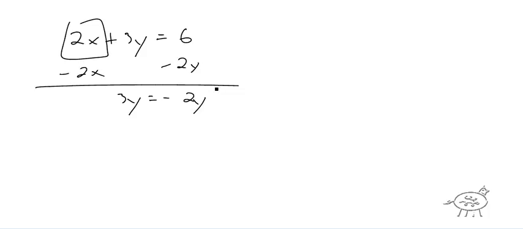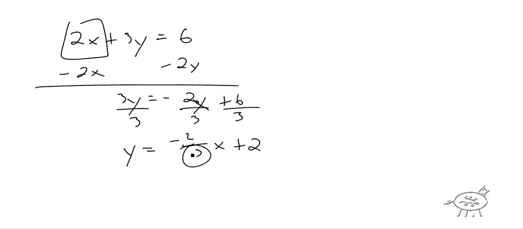So 3y equals negative 2x plus 6. And then divide each of those by 3, just like we did in the formula chapter. Each one gets divided by 3. Don't draw a big line over the 3 because you're going to make a mistake. Each one gets divided by 3. So you get y equals negative 2/3 x plus 2.